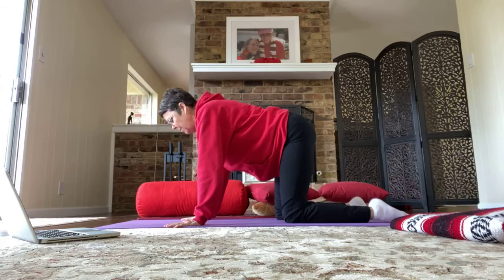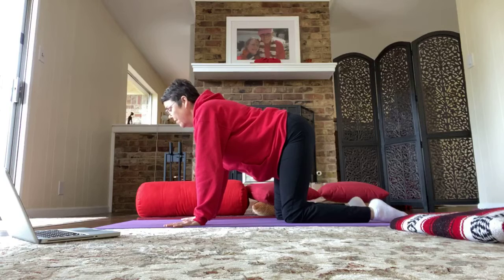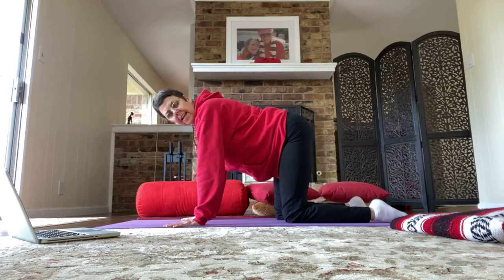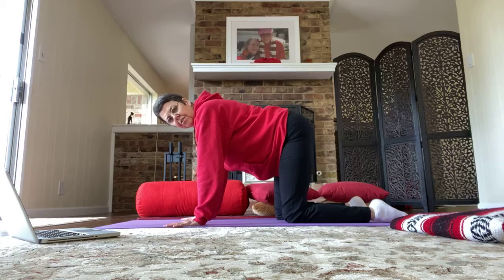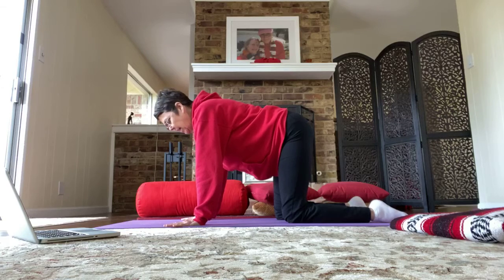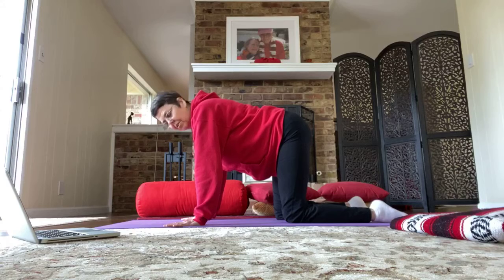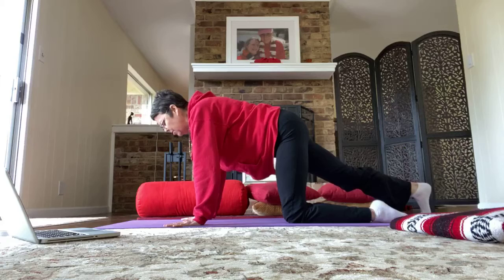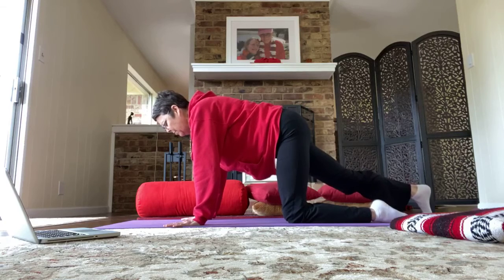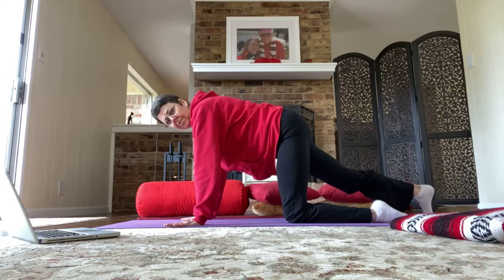So in this one, we're going to work on balancing. We'll start balancing on our right leg and ground evenly through your hands and your fingertips as well. You're going to tilt your pelvis slightly and squeeze and engage your pelvic floor and a little bit of your glutes and your core. And the right foot's grounded, spreading the toes into the mat. Stretch your left leg back and just leave your toes on the mat initially so you can just feel what it's like to be on just your right leg and your hands, okay?